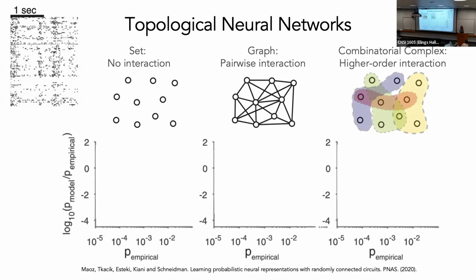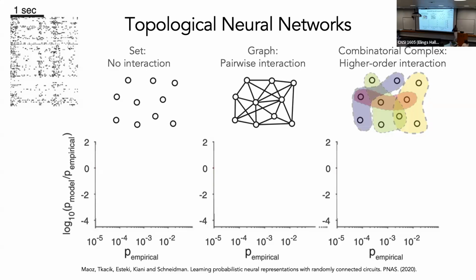And with each of these models, they compared 2 things. The probability distribution of the spikes of the neurons, more precisely, probability distribution of patterns of spikes. Some patterns that happen not that often, some patterns that happen more often. So that's what you have on the x-axis. The real empirical probability of patterns of spikes. And here you have the ratio of probability predicted by your model and the real probability of this pattern of spike. So if your model matches the empirical observation, this is 1 and this is 0.